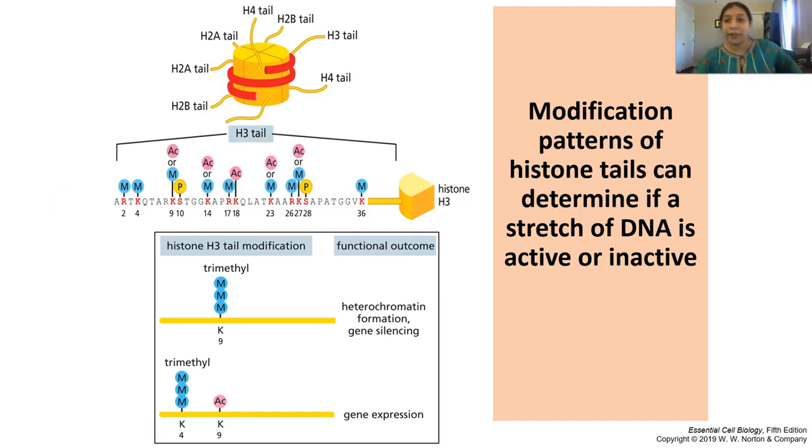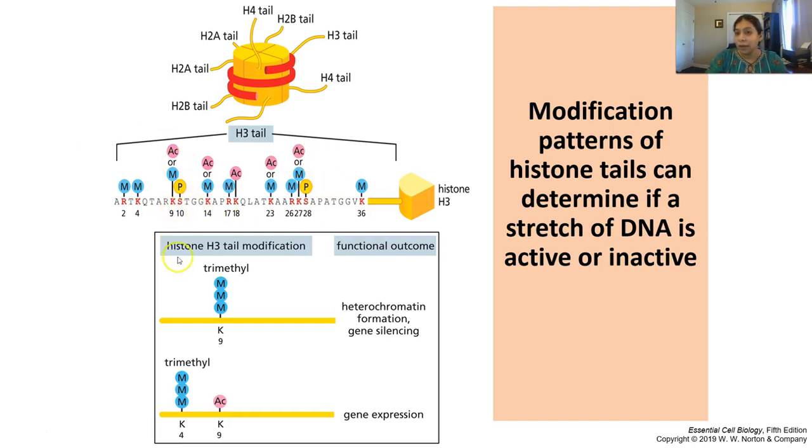Like I said, many of these modifications happen, and at the end of the day, all the histones have tails. Some are more available for modifications and others are not. Histone H3 is known for a lot of modifications. So this is what I'm showing you here in this little sequence: the N-terminal tail with all the modifications that can be done on there. And you can see there are a lot of methylations, a lot of acetylations, and a couple of phosphorylations.